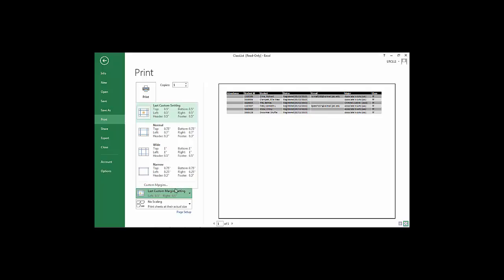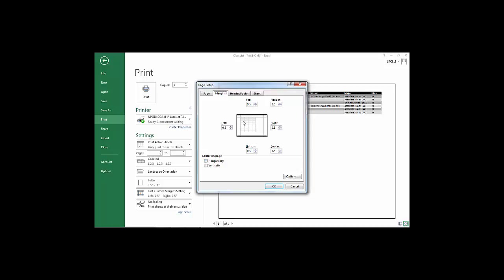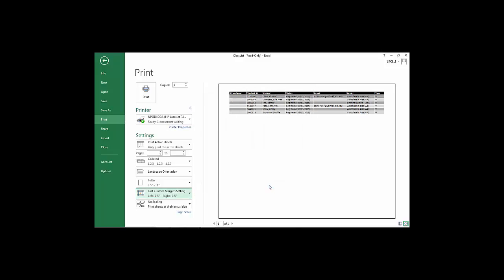There was one other thing I wanted to do on that page. Over here, you'll notice how this is all in the upper left-hand corner is the way this is positioned on the page. If I click on horizontal, that'll make the table centered horizontally. And if I click vertically, it'll center it vertically on the page. Now you'll probably want to do it horizontal for sure. Maybe you don't want to do vertical. I'm going to go ahead and just check horizontal and click OK. Now the last item is scaling.